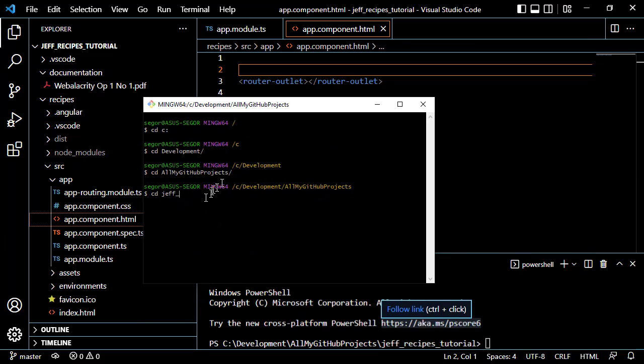So that's here. And we're going to issue this command. So we're going to go into the project, and it's going to be at the parent project, not the recipes project itself.